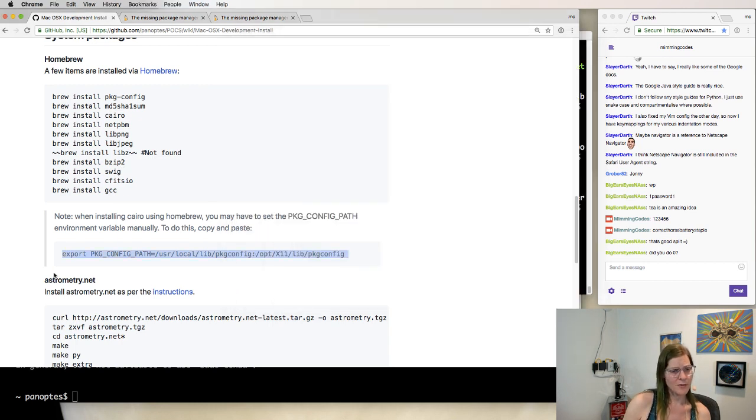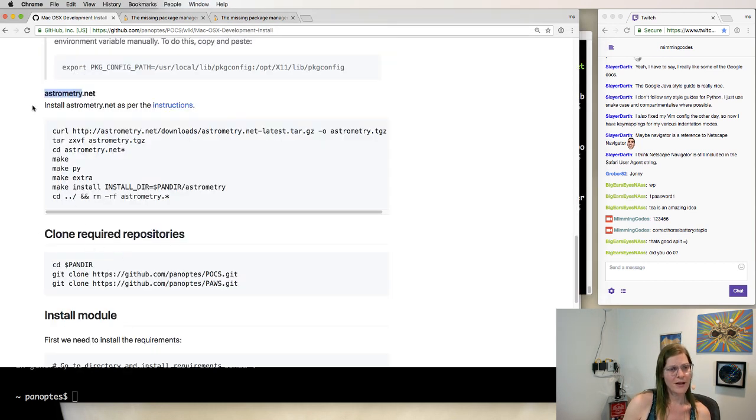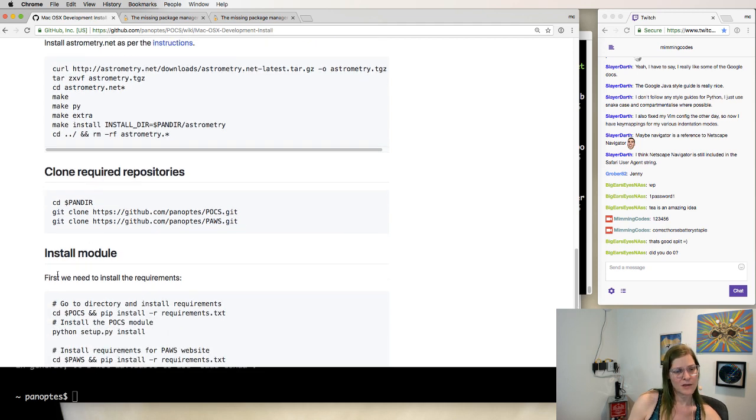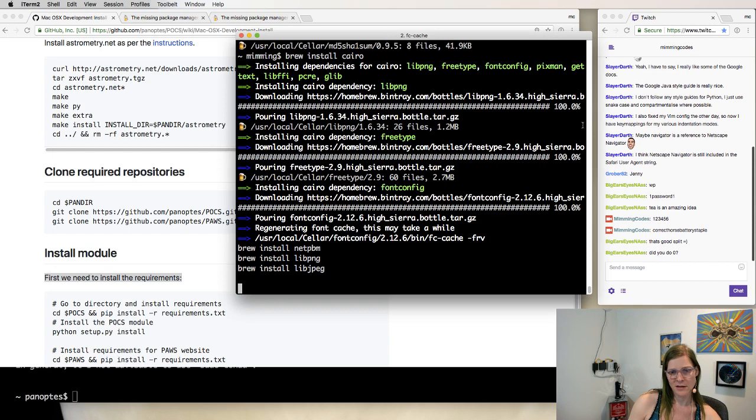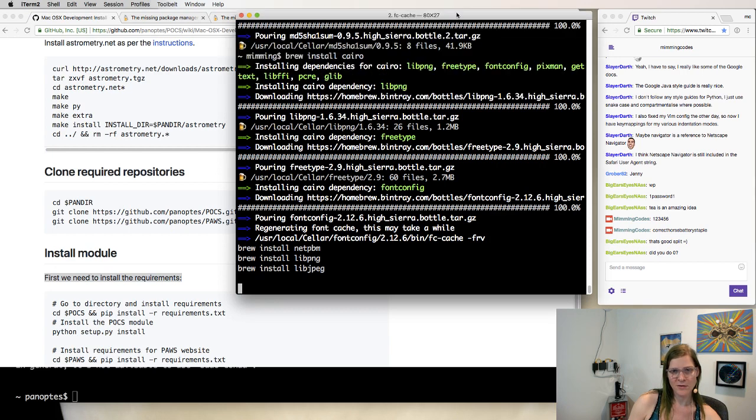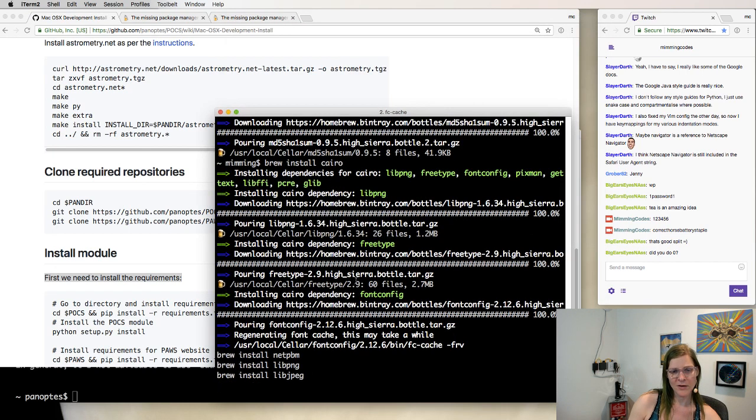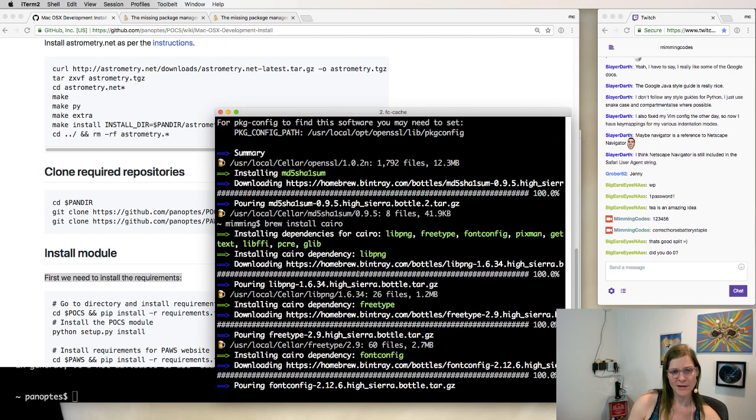Anyway, after this, we'll be doing astrometry stuff, and then cloning down a couple of repos. This is always the thing: how long do I let this sit here before I see if it hung?